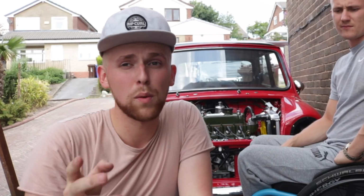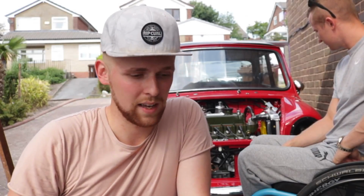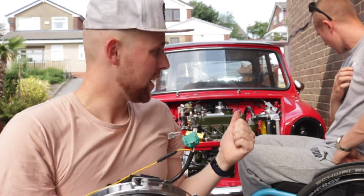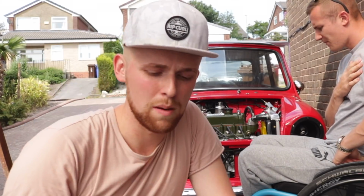Now, there's a couple of ways you can do this. You could wire them so as soon as you turn the ignition on, they come on, and they're always on. Or you can wire them off the side lights. Now, I want to wire them on the side lights because I want them on a switch, and I don't want them on all the time in case I just turn the engine off and my battery goes flat and I forget for some bizarre reason. So I'll show you how to wire those in as well, but that literally just wires into the side light there. So we'll use a crimp and we'll get it in.